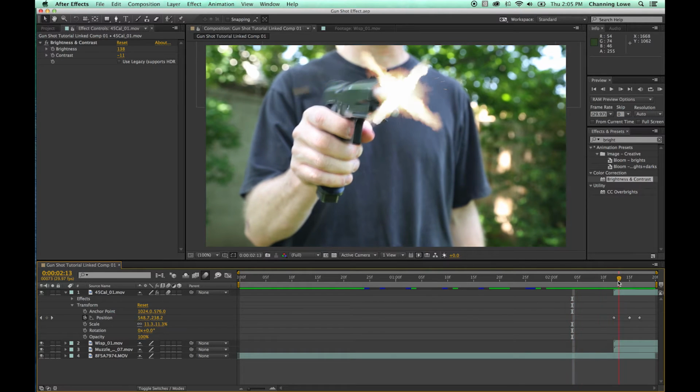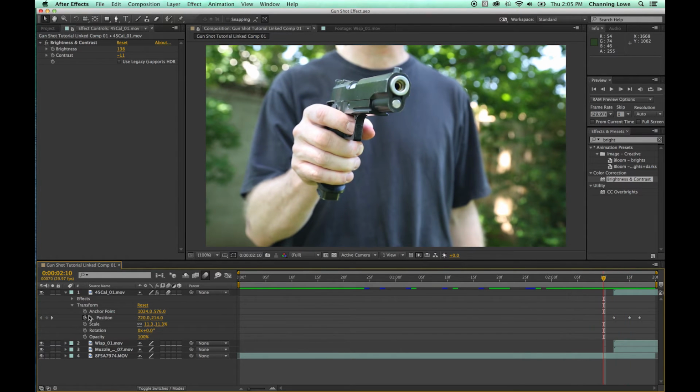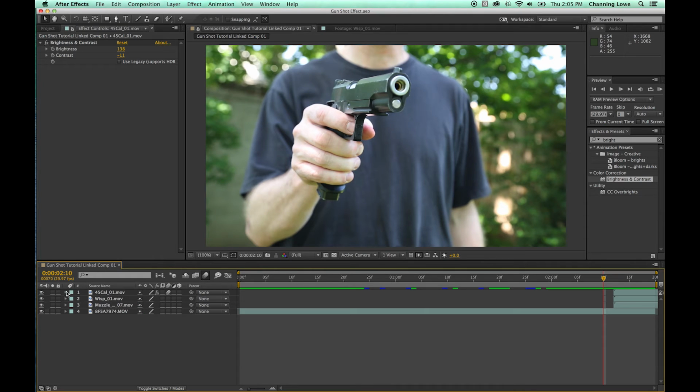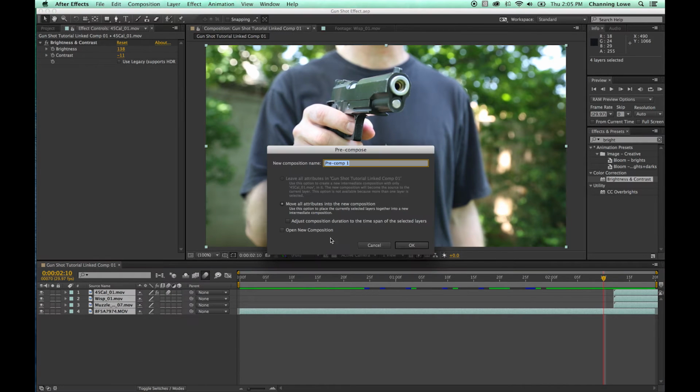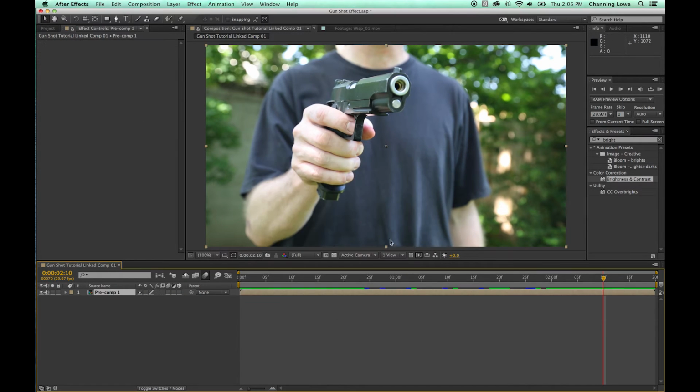And actually one thing you could do on the gun here, if you wanted to do one final effect, sometimes if a gun shoots, the flare will brighten up the area a little bit. You can brighten up this entire area here. What I'm going to do is select all these layers. Right click, I'm going to pre-compose them. What this does is puts all those layers into a single composition. They haven't disappeared, but you'll notice they've all been compressed down into this layer here.